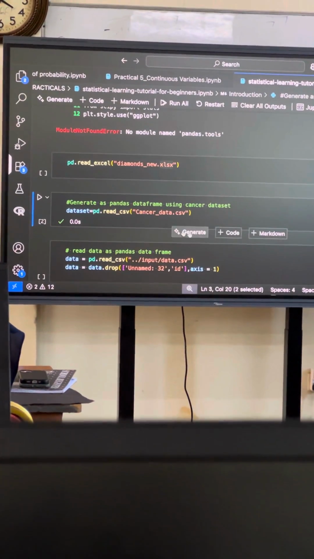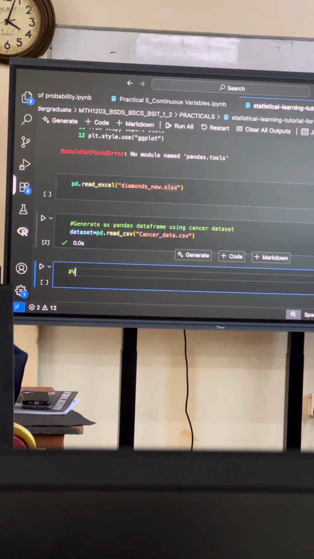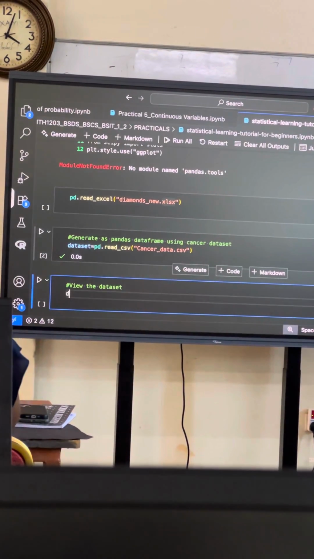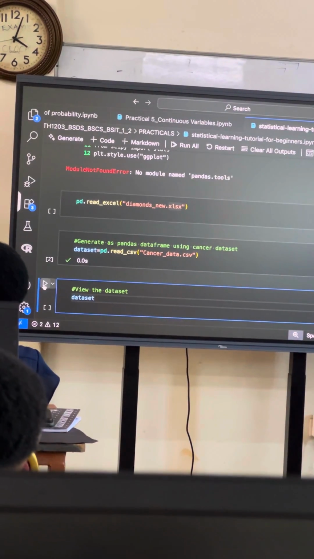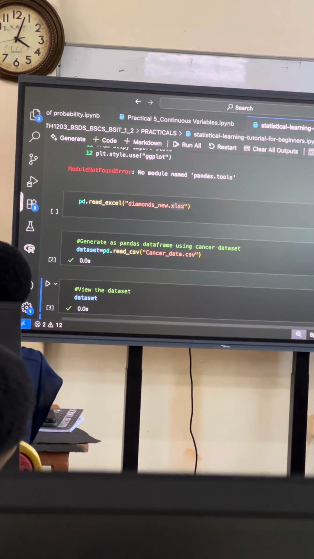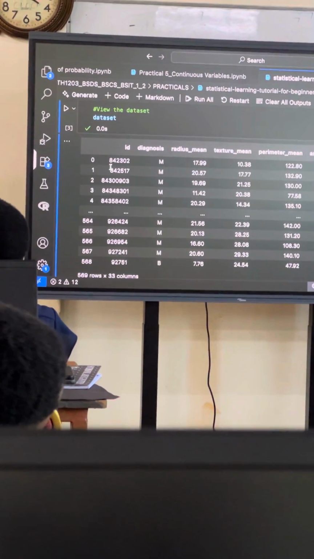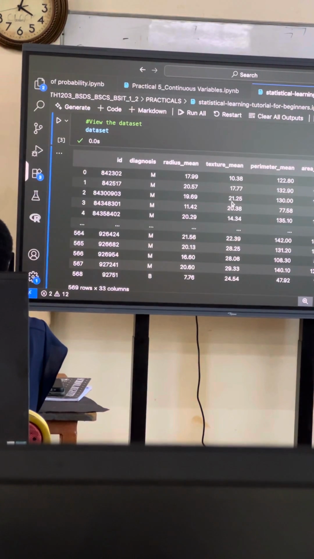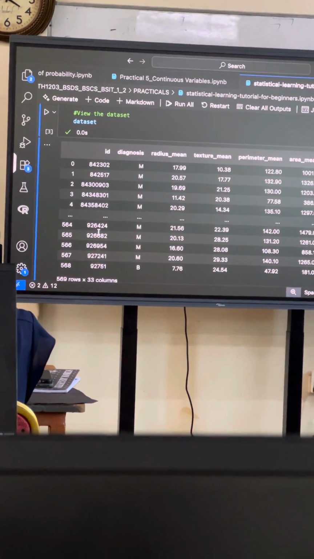But now I want to view the data set. So all I call up is just the word data set, and this is what it generates for me. It's showing me the top 5 rows and the last 5.